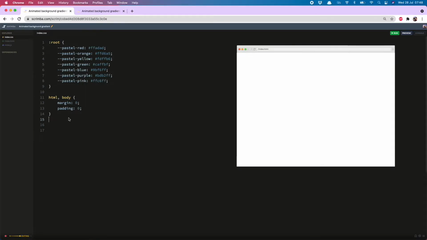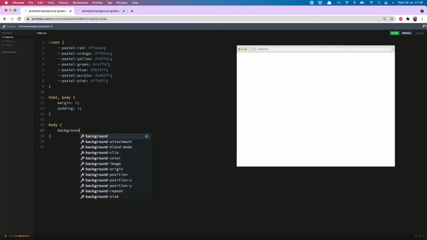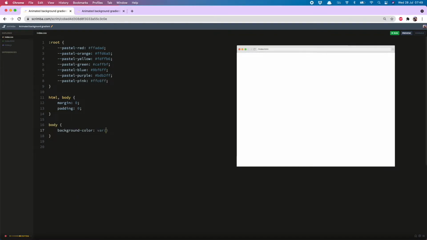And next up I'm going to head over to the body and I'm going to set a backup background colour. This is just in case the gradient which I add won't load, and you can use any colour you like. I'm going to hit up the purple. There we go. Very nice. But hopefully we won't need to use that one because people will see our beautiful background gradient, which looks like this.